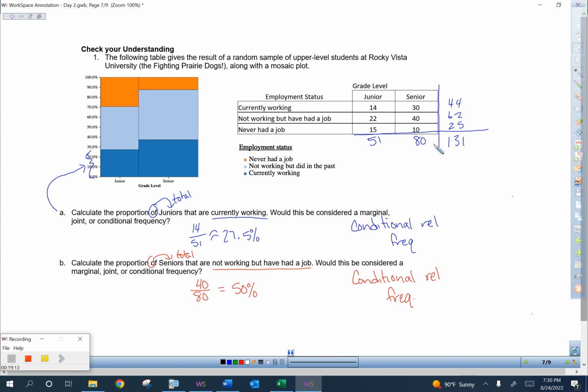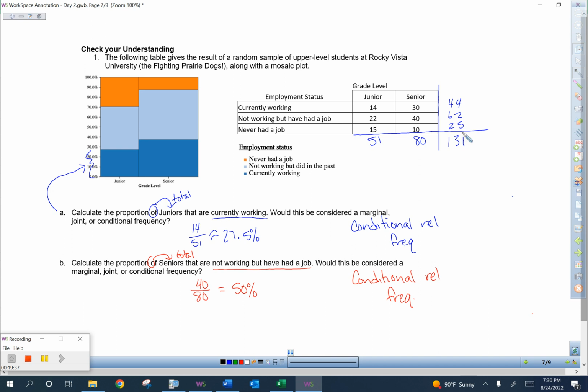Now I wanted to do this even though we didn't use every single section here, just to show you that when you're talking about the totals of the columns going down and the totals of the rows, when you add those together for a two-way table, you should get the same final total. So this going across should equal this going down. Otherwise, something went wrong in terms of how you were calculating it. Okay, but now we can look at the problems we were asked for.